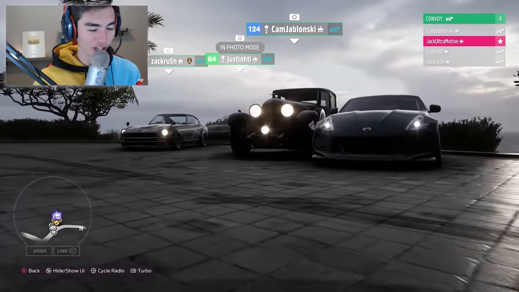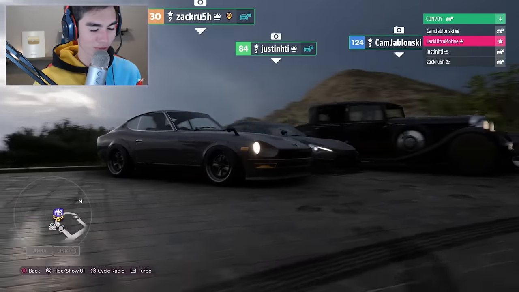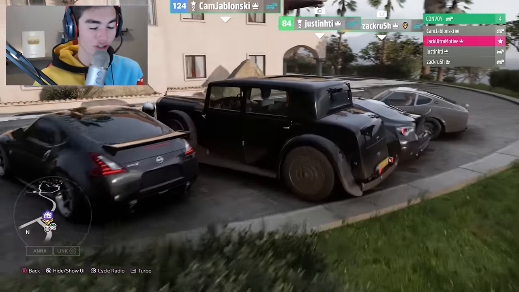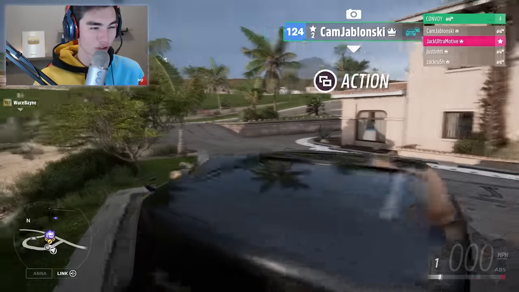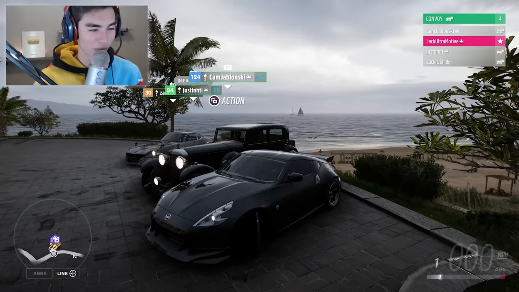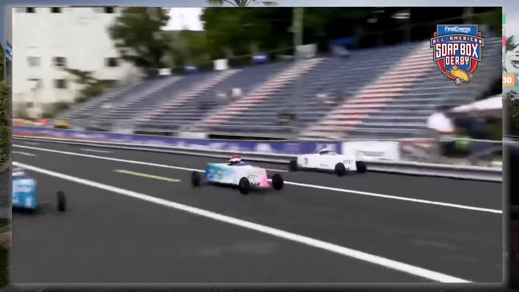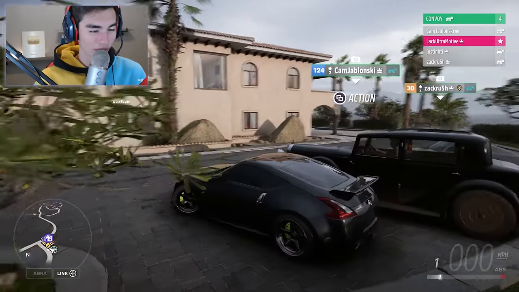Today, we're going to be racing, but without pressing the gas pedal at all. We're pretty much going to be doing soapbox racing, as they call it, from the top of the mountain. You could use literally any car in the game because it doesn't matter what you're in. You just got to slowly roll down the hill. If you don't know what soapbox racing is, people build carts and then push them down a hill and you only use the hill's momentum to race against each other. That's exactly what we're going to do with Horizon 5's volcano.